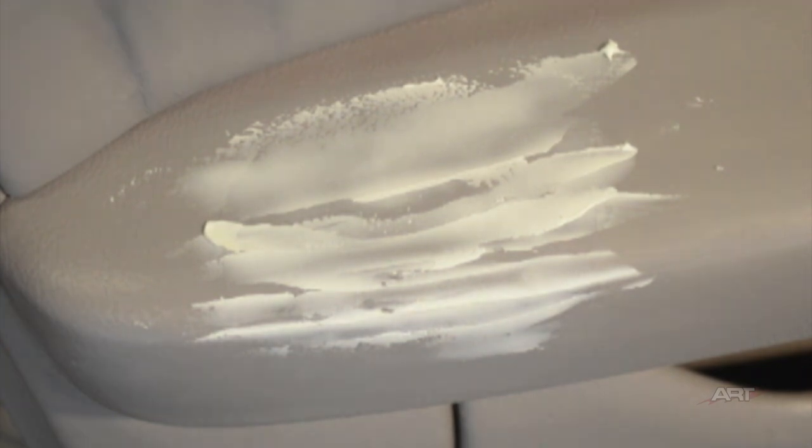So I'm going to spread it with a Bounty paper towel with the color in it. That way it won't be too dry to spread. Spread a thin layer, then dab and stipple a texture. This is one of the best methods for hiding a repair area.